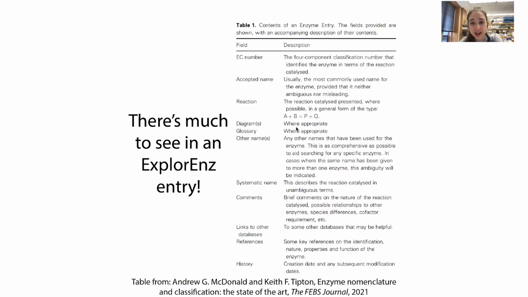They tell you about the reaction that's catalyzed, diagrams, sometimes they have links to diagrams, very cool stuff, links to other databases and references, as well as the history. So if it's been moved from a different number or a different category, that sort of thing. Sometimes they create new categories, like we see with the translocases, they had a whole new main class.